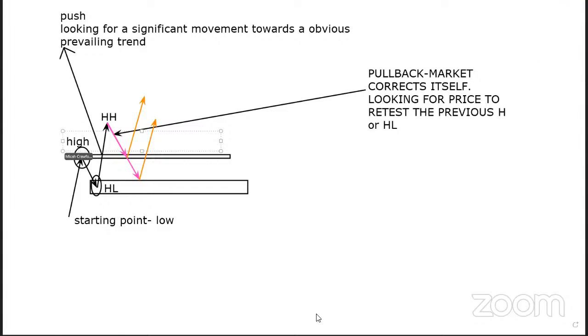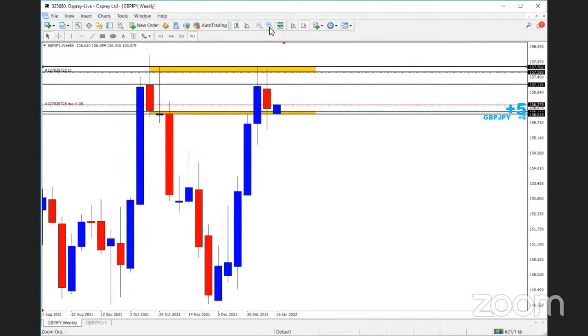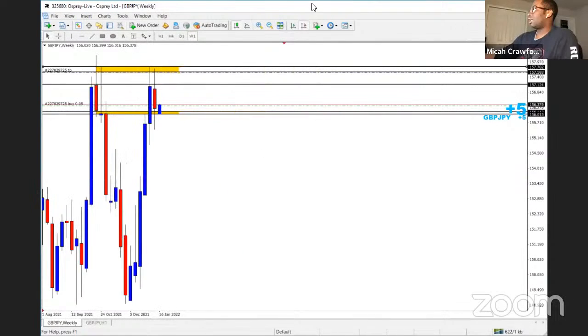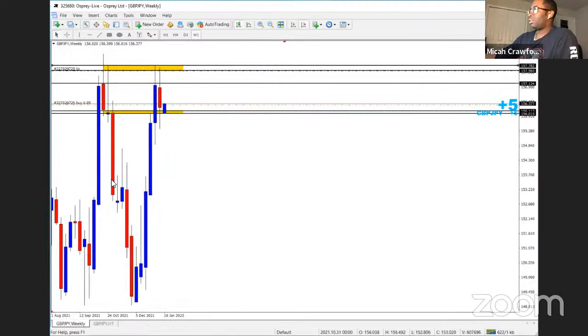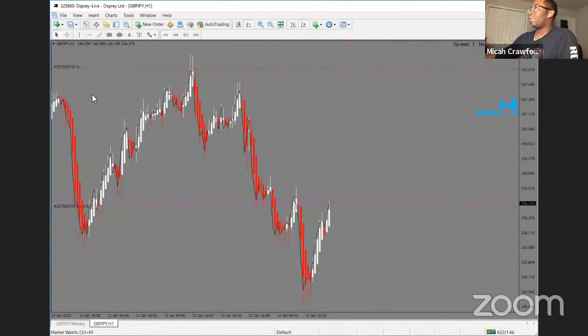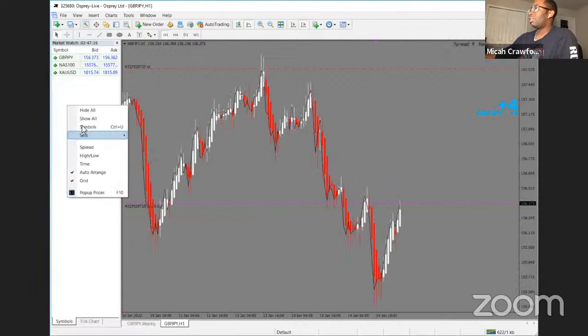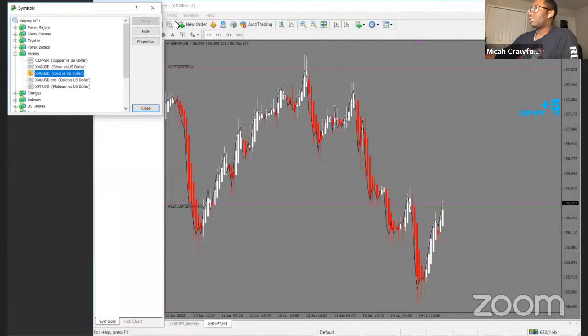Yes. All right, so let's see if we can find this example in the actual chart. Somebody give me a time frame to look at. All right, so Ms. Pam said the 4 hour. All right, let's take a look at the 4 hour. Let's take a look at the pound yen. Actually, we're going to take a look at a different pair. Let's take a look at GBP USD.